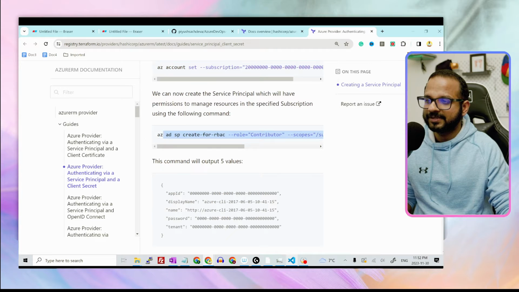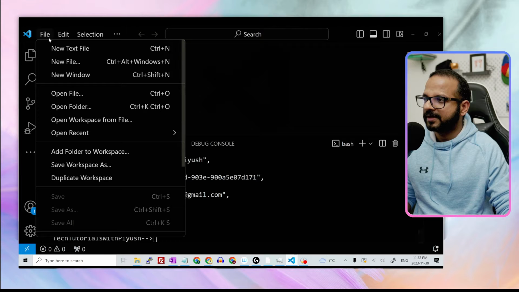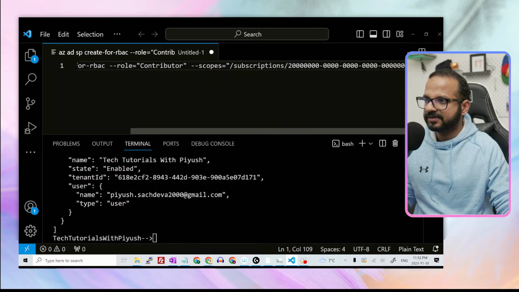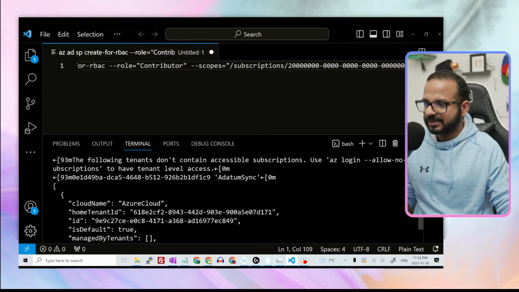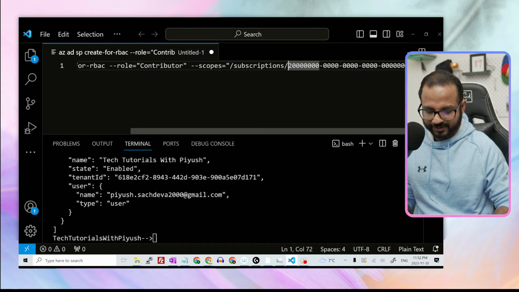So let me copy the command first, and I'll go back. Maybe I'll open a new text file and paste it over here. My subscription ID was from the command that we ran earlier. There is a field called ID, so this is the subscription ID. Copy it and let's update it over here.